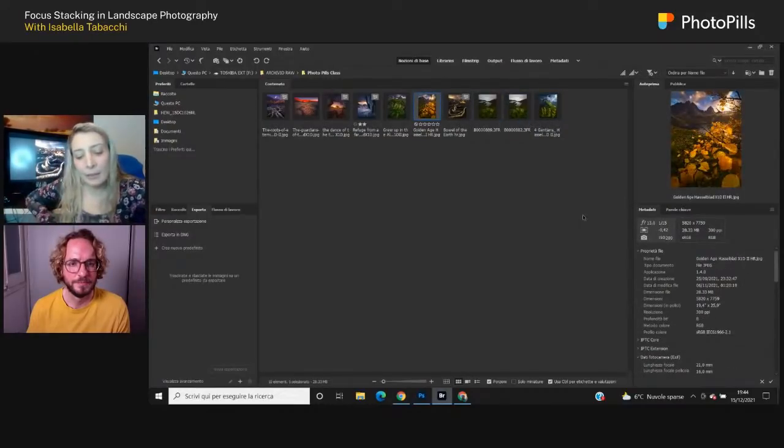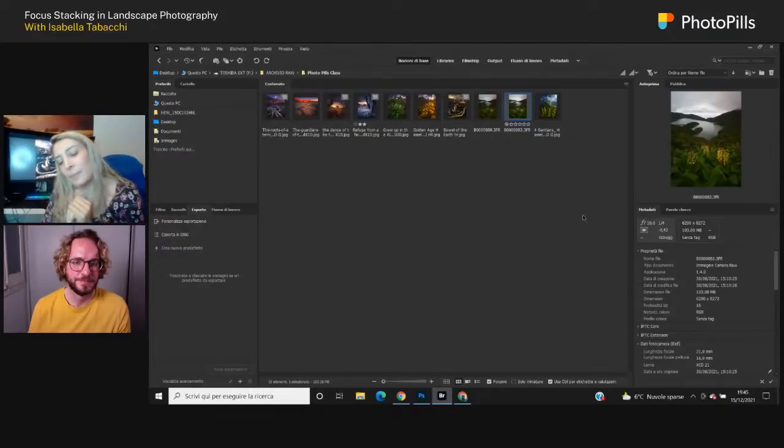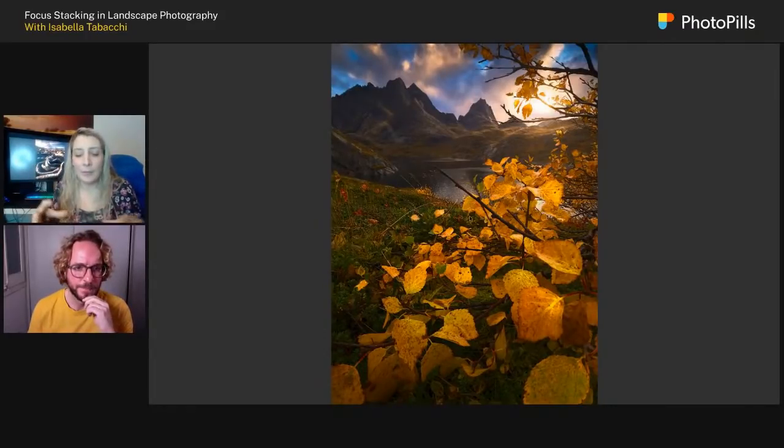It means that for the focus taking, all the exposures are with the same settings. It depends. The images for the focus taking, I use the same settings. Just the focus point changes. As I told you before, for this image I needed to make a double exposure, but to make it easy to merge a focus taking, I want to have all the same exposure.